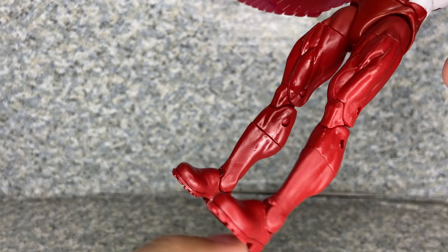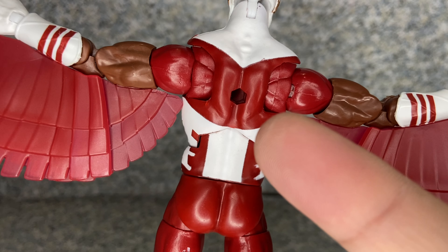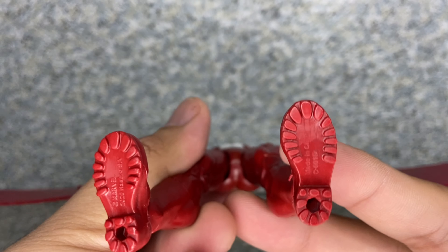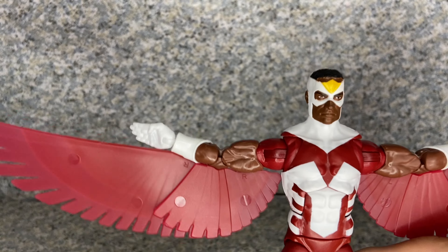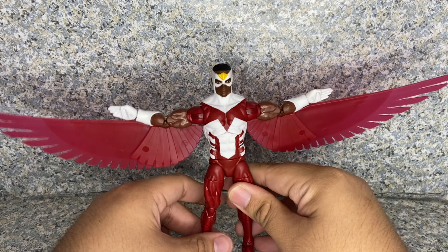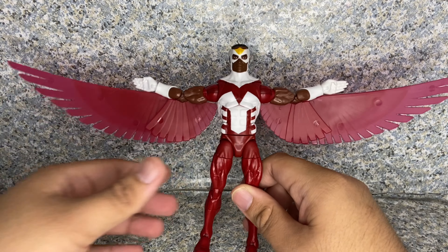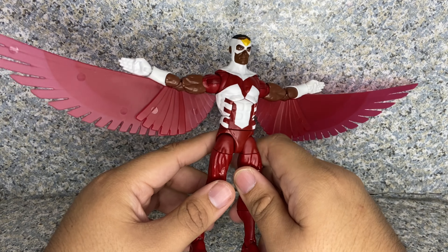It's plain red but there's also some edges there. On the back there's a little peg hole, and on the bottom there are two peg holes in the bottom of his feet. But overall, it's still a really not too bad looking figure. I'm pretty interested that Hasbro made a classic look of Falcon. Hasbro did a really great job with this.